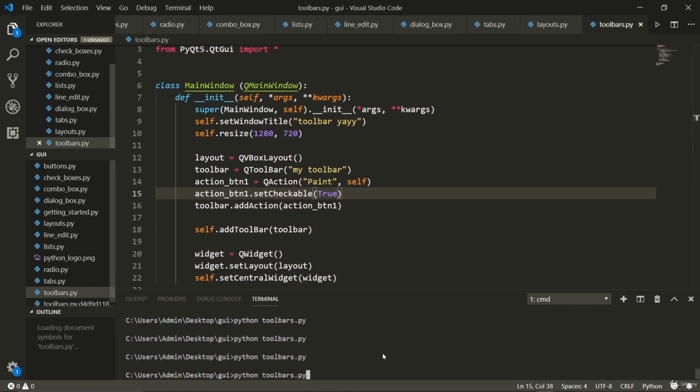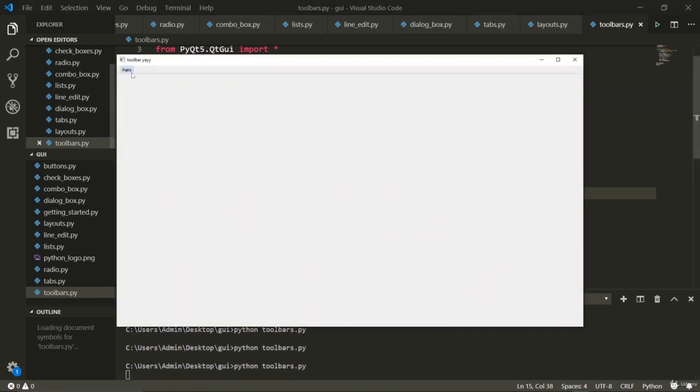Now that's pretty much it. If you see now paint is selected and I'm painting, and of course the cursor is not changing, nothing is happening here, but we can program it this way that when the paint is selected, which we can of course do programmatically, we can add a lot of stuff here.